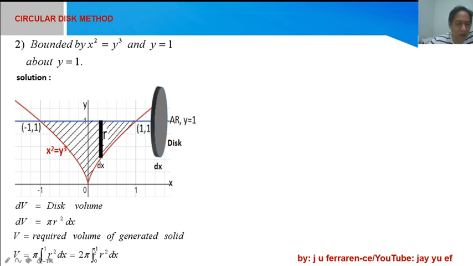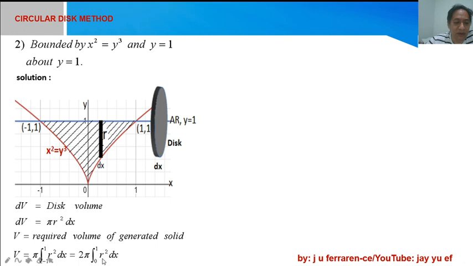Okay, so r squared dx. In the other expression here, you will see that there is a 2 before pi. If there's a 2 there, it is because we are changing the limit from 0 to 1. 0 to 1 is only half of the region. So that means we are applying the symmetry of our figure by providing a factor of 2 to it. So the limits, we can start from 0 only up to 1. And you can insert 2 due to symmetry.